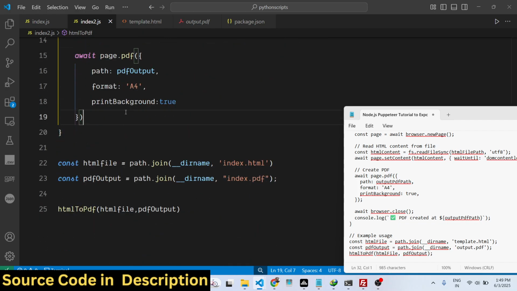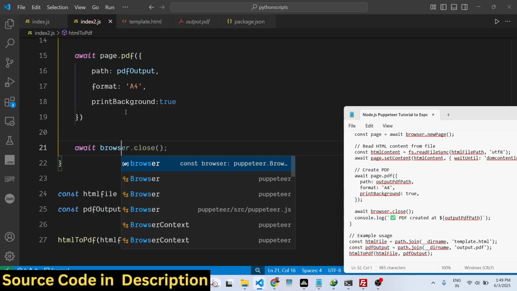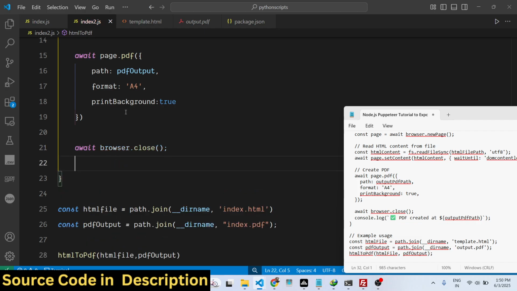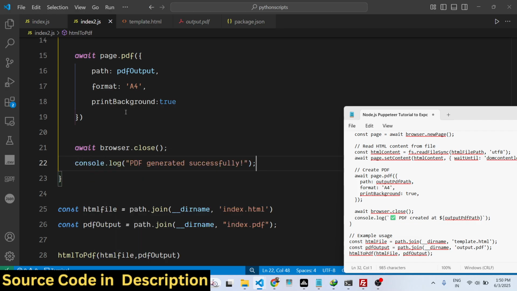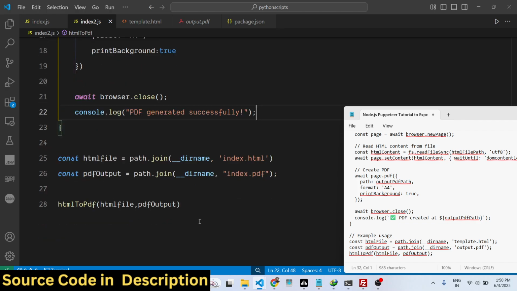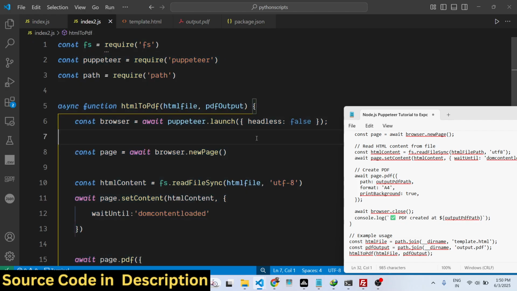So after taking the screenshot, then we can close the browser automatically. So it contains a function browser.close. It will close the browser, and then we can simply console log a statement that your PDF generated successfully. So this is actually the overall script here.